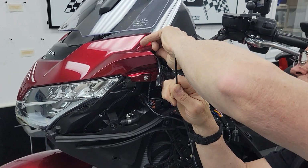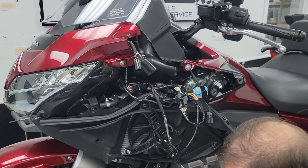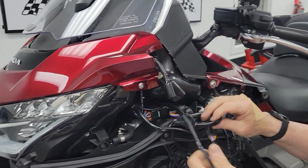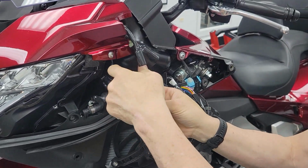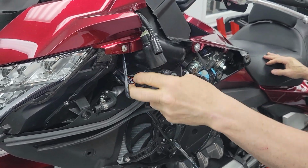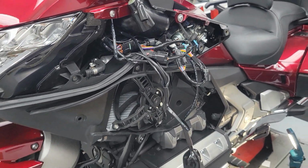It's not a good place for trimming zip ties, is it? All right. That's that. Now we need to neaten up that harness and get it secured up in there. So I'm looking at any excess slack I've got, and there's not much. They've done a nice job with the harness.